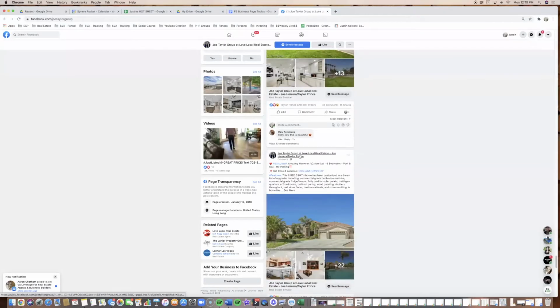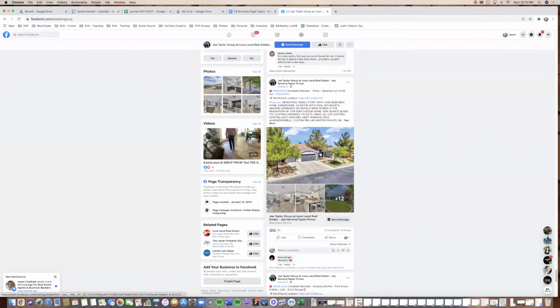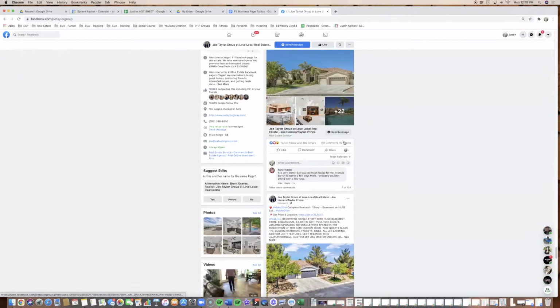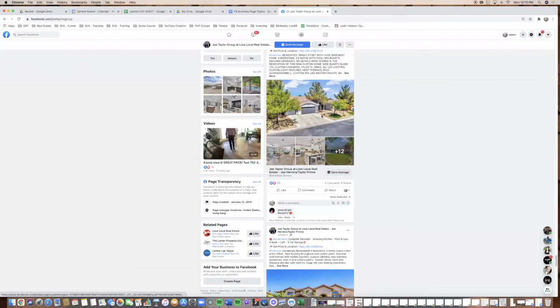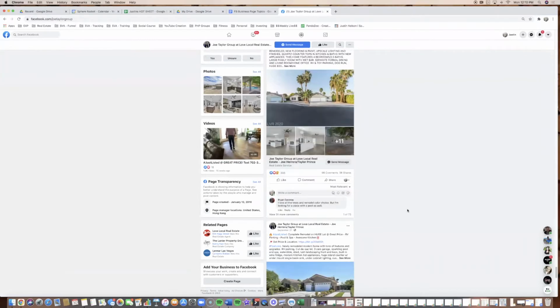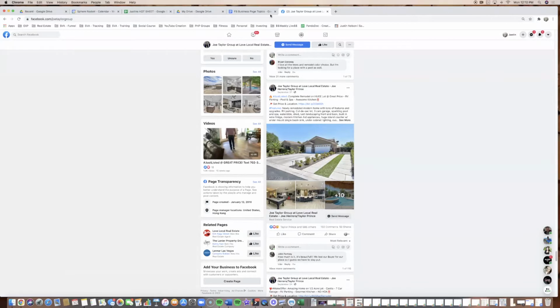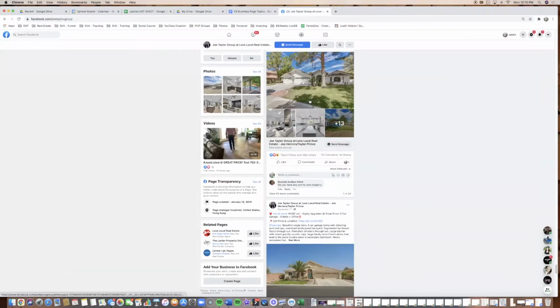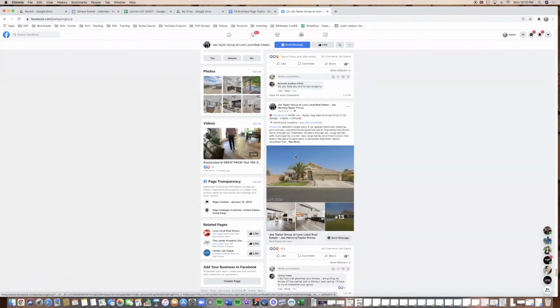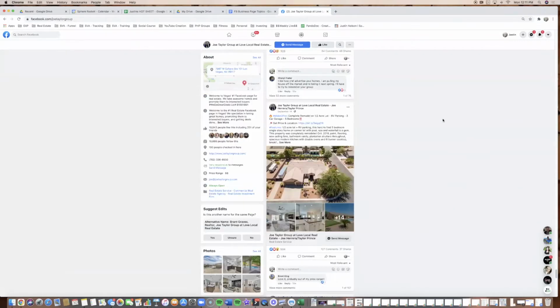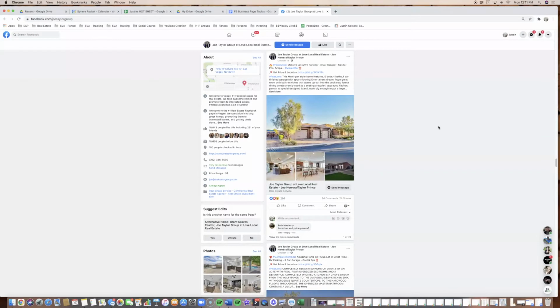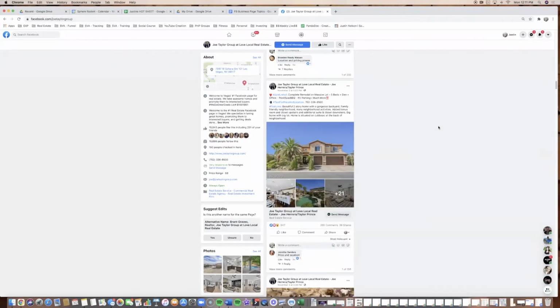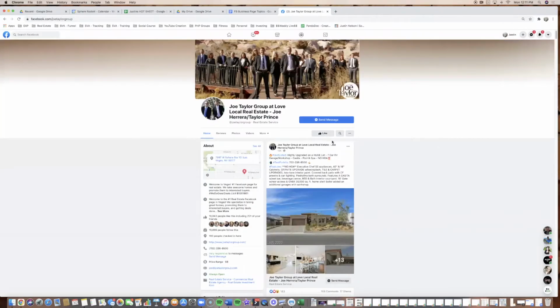You will see consistently that they only show a certain number. Sometimes if it's a really spectacular home, they'll show them all, but sometimes you'll see that they choose to not show all the photos for certain reasons. And so when we do that, you guys can see that they run their business page in like 10 minutes a day. Like they're not spending much time, but they're regarded as one of the highest engaged Facebook pages in the nation.